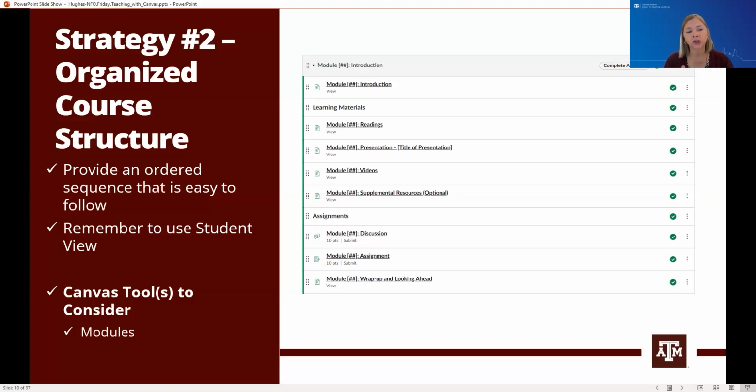So you really want to structure your modules in a chronological order from the beginning of the semester to the end, not by content type. So you're not going to make a module just for the entire semester's readings. Does that make sense? Are there any questions about that?